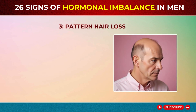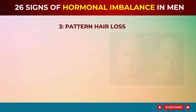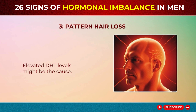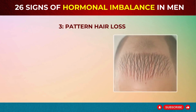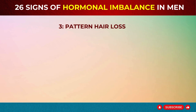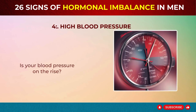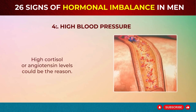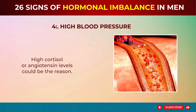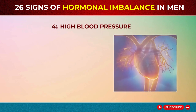Sign 3: Pattern Hair Loss – Male Pattern Baldness. Losing hair at the front or top of your head? Elevated DHT levels might be the cause. DHT affects hair follicles, causing them to shrink and fall out. Sign 4: High Blood Pressure – Hypertension. Is your blood pressure on the rise? High cortisol or angiotensin levels could be the reason. These hormones constrict blood vessels, forcing your heart to pump harder.